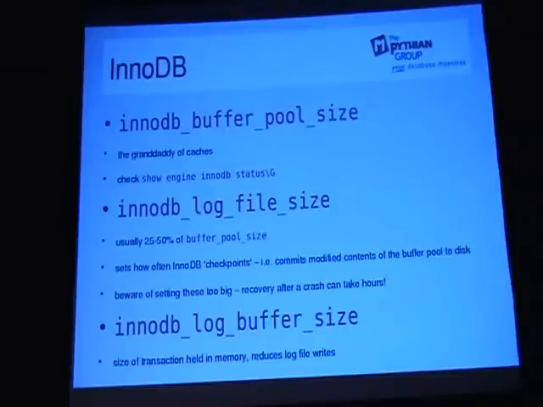So you were saying like until the next checkpoint, whenever that is, it won't write to the disk, right? It will write to the log file. Yeah, it writes to the log file, but it won't write to the data files. So if another process is trying to read at the same time, it has to read from the disk. No, it has to read from the buffer pool. That's what the buffer pool is for. The dirty pages are in memory. InnoDB knows where to go for those pages. So it's updated in memory, it's committed to disk, but it's in the log files, it's not in the data files. That will happen at a checkpoint.